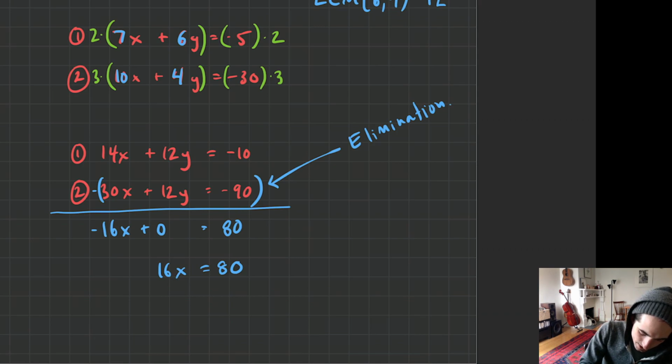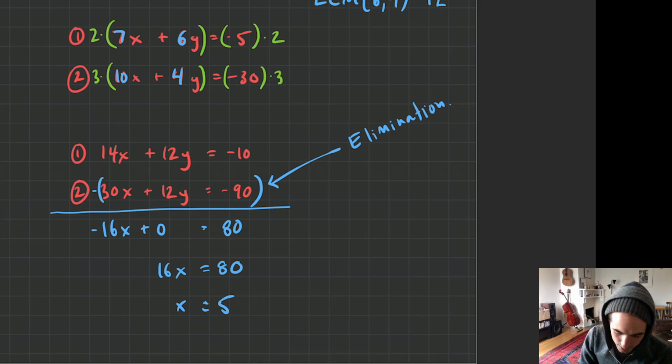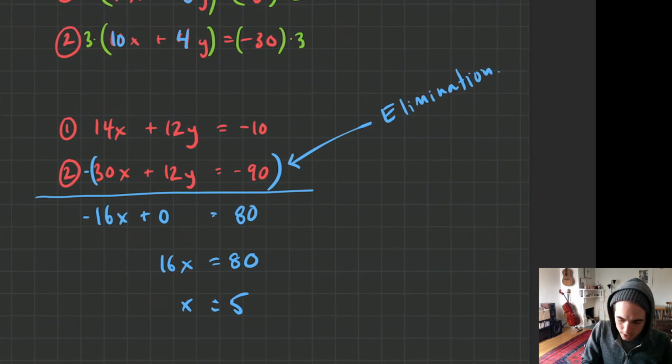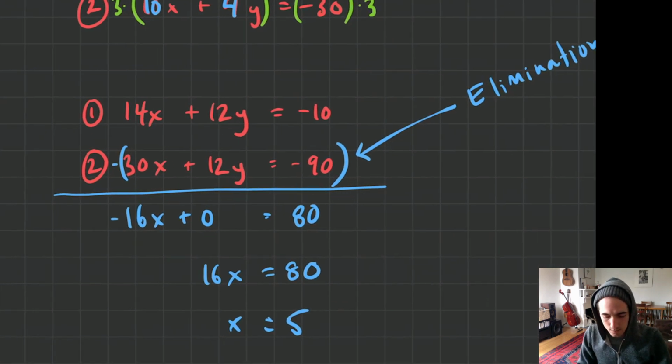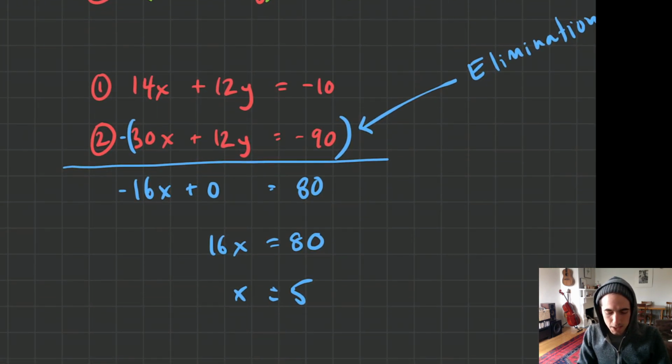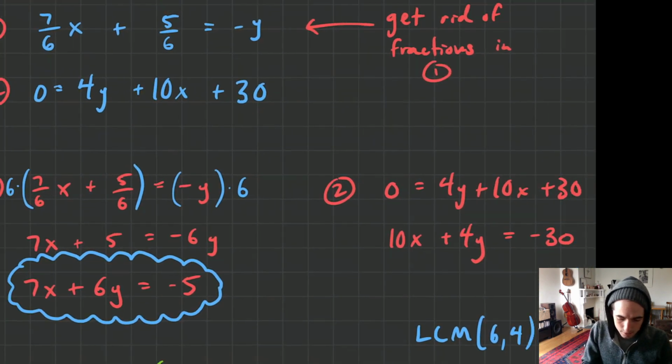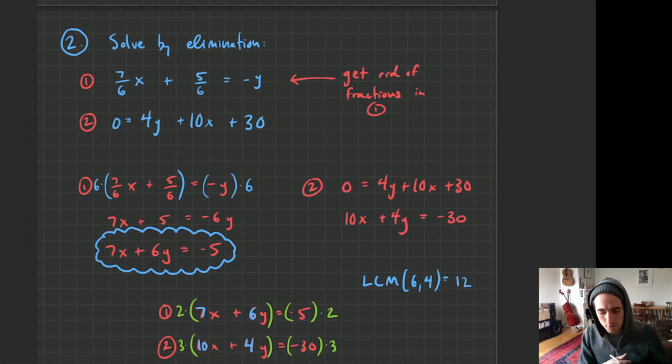Okay, so that means that x is equal to 5. This is what we call elimination because we eliminated the y's. And you can tell we had to massage the system a little bit first. It didn't work right out of the gate. First of all, I had to set it up so that I had all the variables on one side of the equation. I also had to get rid of the fractions, because this would have been much harder to do with fractions.